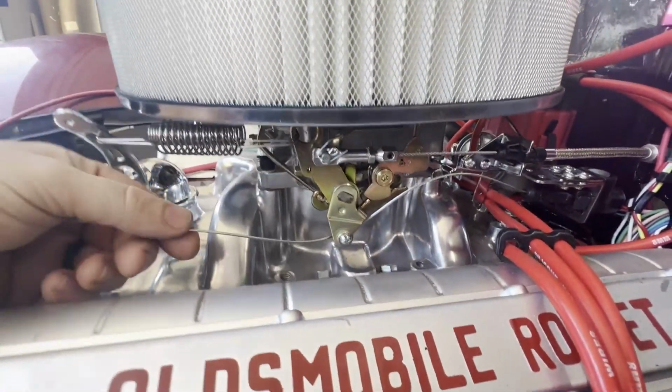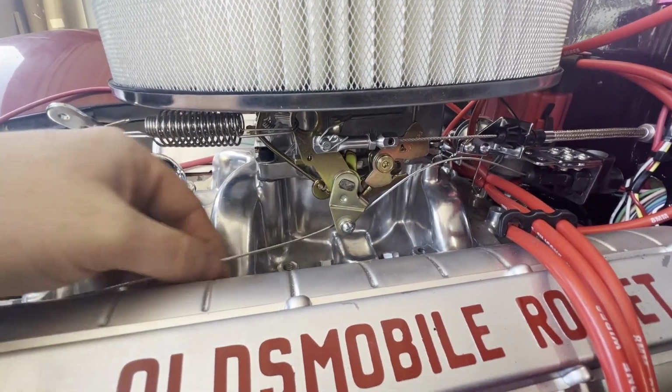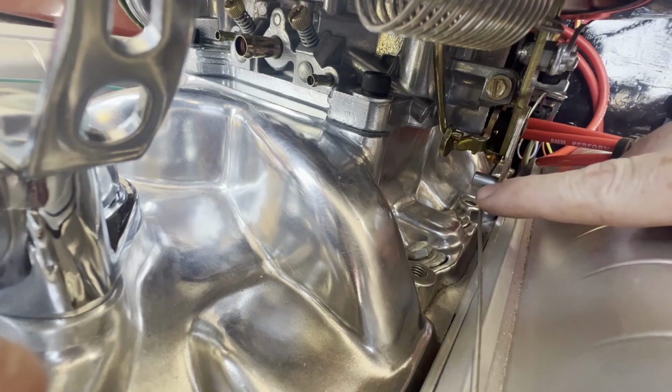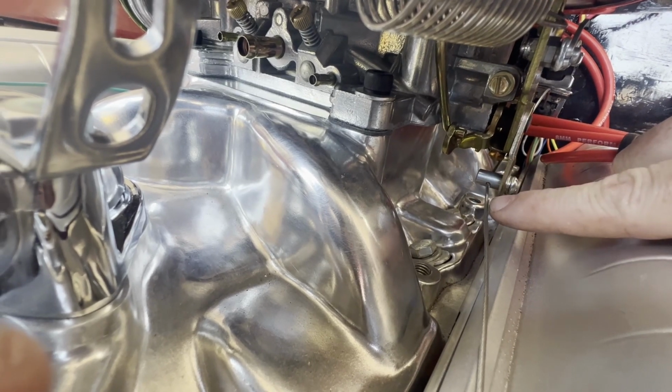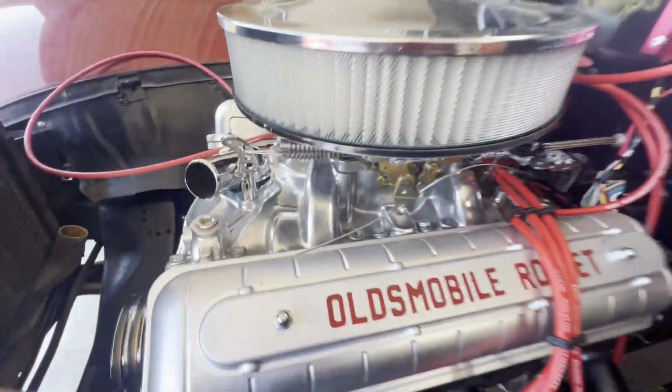I just didn't want to cut this too short yet until I put an end on it. It does have a crimped end there, as you can see, but I kind of don't trust these with the little set screw deal, so I want to crimp the end and then I'll cut it shorter so it's clean.